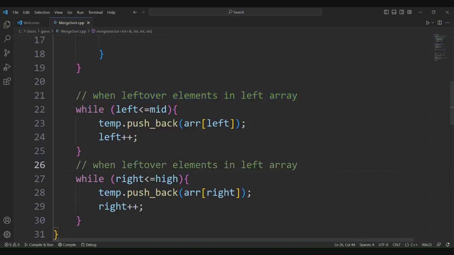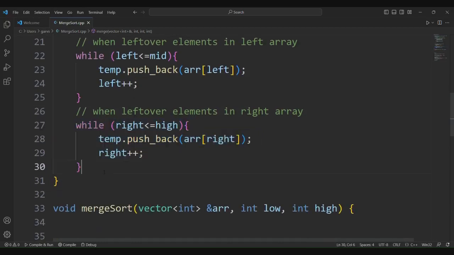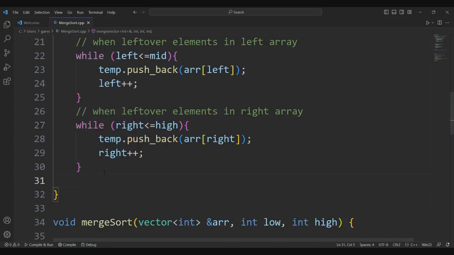And this loop is for the leftover elements in the right array. This loop is putting the leftover elements in the right array into the temp array. And now the last step is to copy the elements in this temporary array into the actual array ARR that we have.